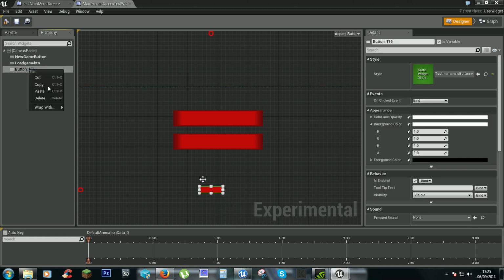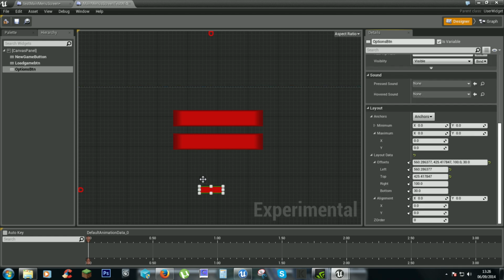Load button, this can be options button. Back to anchors and 450, 450, 300 and 350.